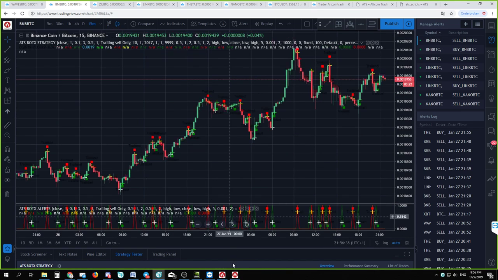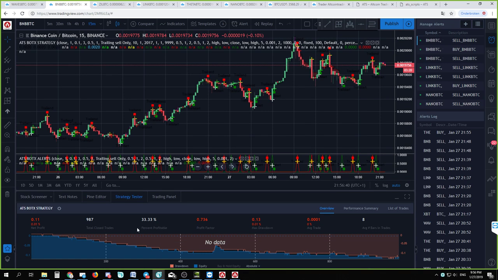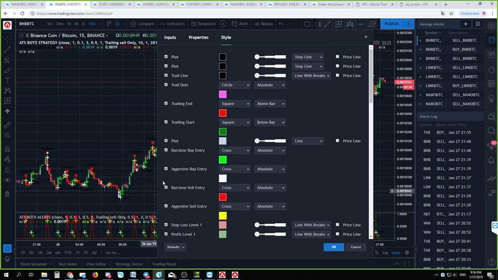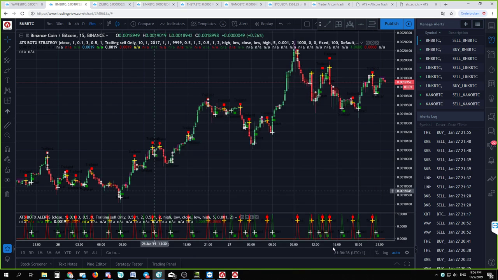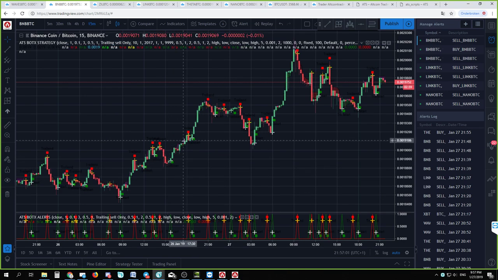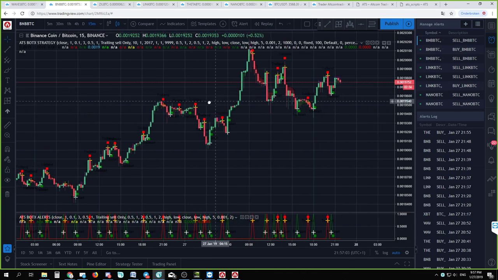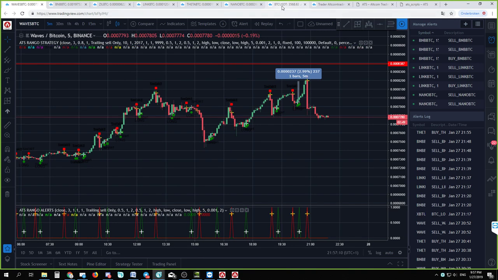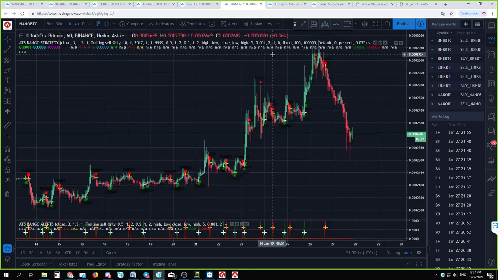If you look at my setting with normal settings, it just gives me a 33% profitable. But I know it's profitable because if you look at the buys and the sells, I will just turn off the bar close in the style because I don't use it. The strategy tester will always calculate from the bar close buy and the bar close sell, so it will not calculate all these missed profits. So don't look too much at the backtester if you use our scripts, because some scripts are good with backtesting.